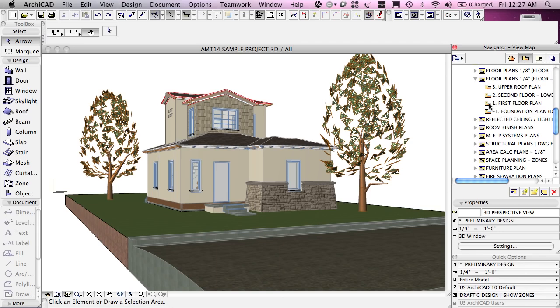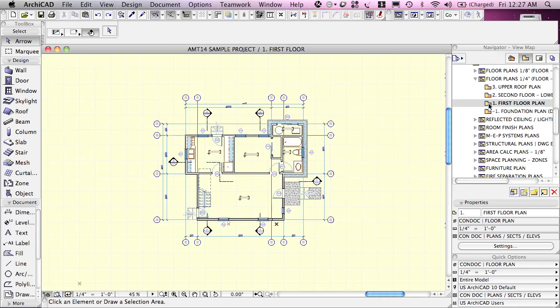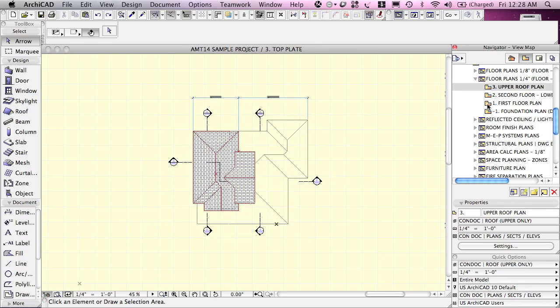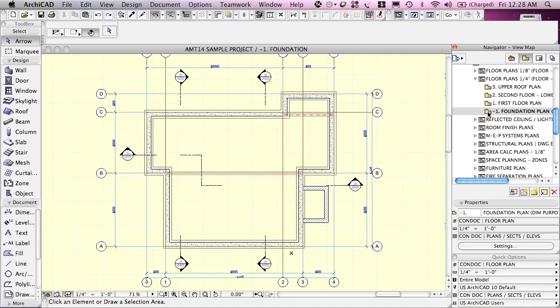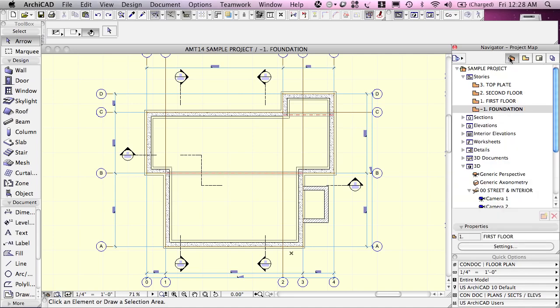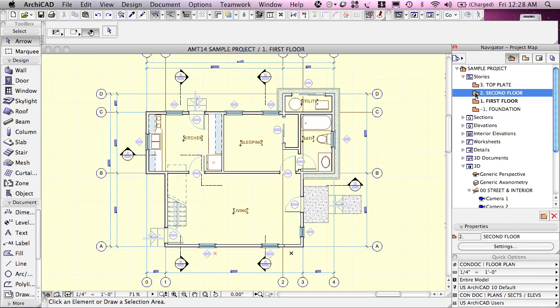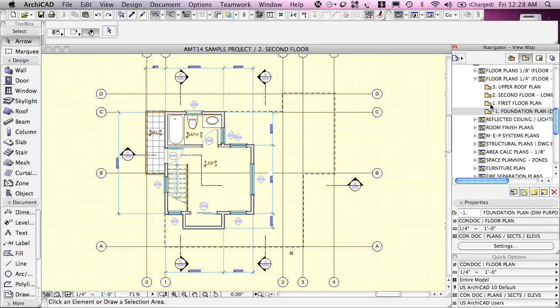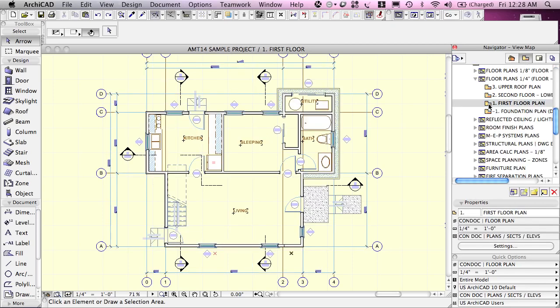So all of these different views are of the same project. I'll go back to the floor plan and we'll take a look at the different stories. So right now I'm looking at the ground floor, or first floor in the US, and I'll go up one story and then I'll go up to the roof and back down to the foundation. Now, if I flip back to the project map, I can also go up and down by clicking here. So it's exactly the same sort of effect. However, when we're in the view map here, I also can have variations. So for example, the same story has different ways of viewing it.